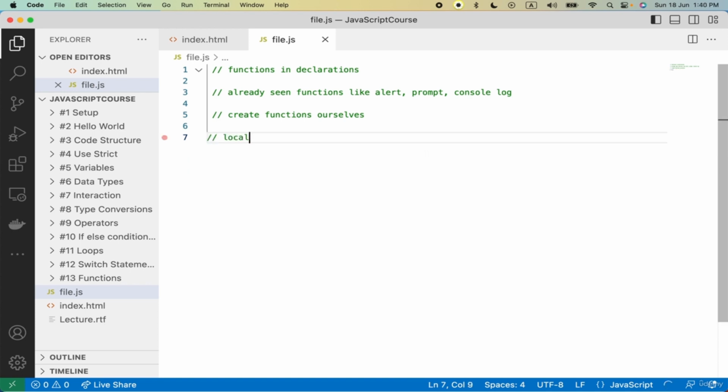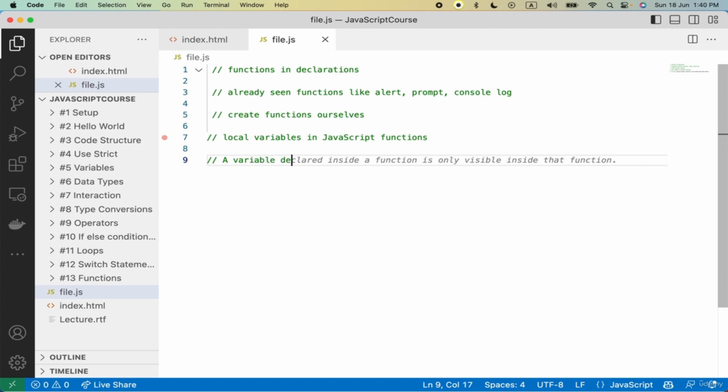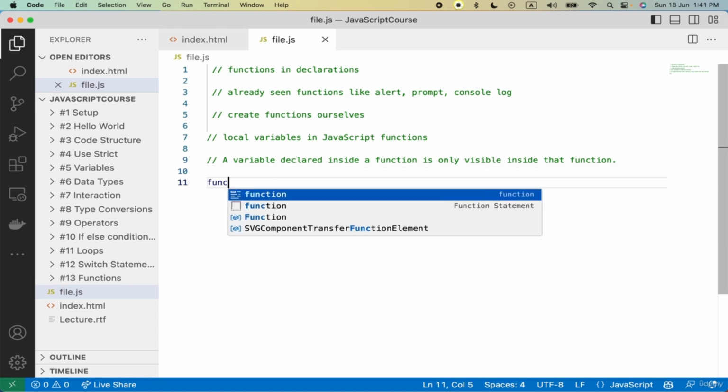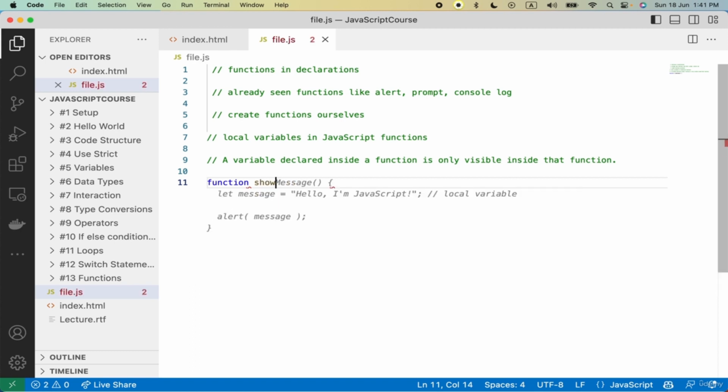Now let's learn about local variables in JavaScript functions. A variable declared inside a function is only visible inside that function. Now what does this mean exactly? So let's go back to our function showMessage. Now let message equal hello I'm JavaScript.